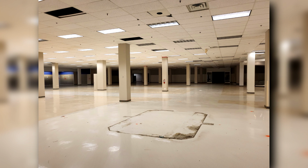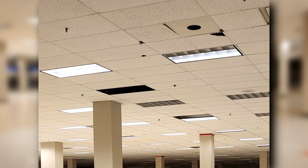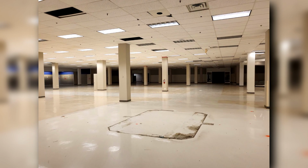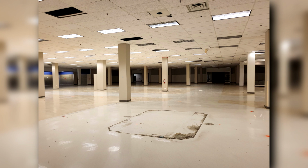There's a lot of smaller details that are hiding within this photo. For example, a lot of the ceiling tiles are actually missing, and there's some cracks and some things hanging from the top. Or how some of the lights are on and some of them are off, yet in the image, there's only brightness in the first half, and then all the way in the back in the second half, it's completely dim, giving this very unsettling atmosphere for whatever might be back there.